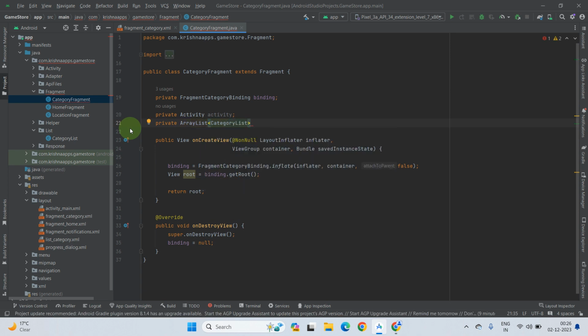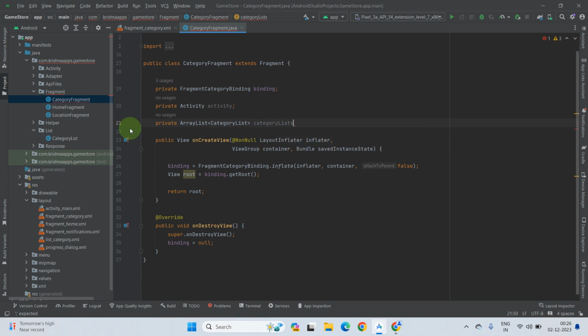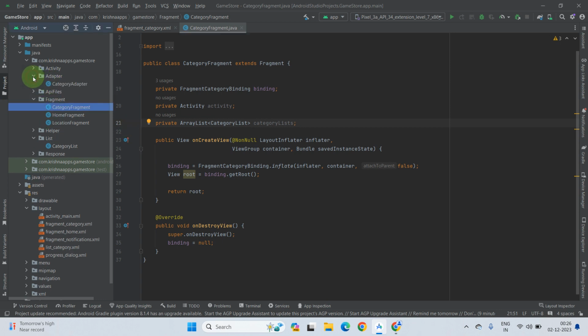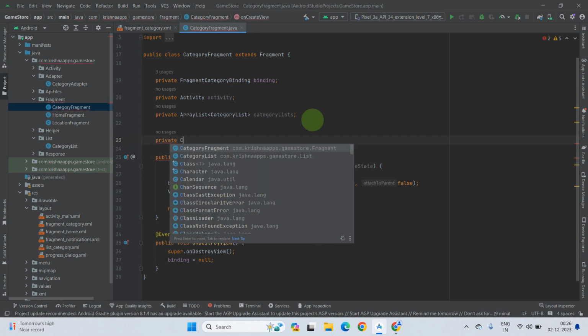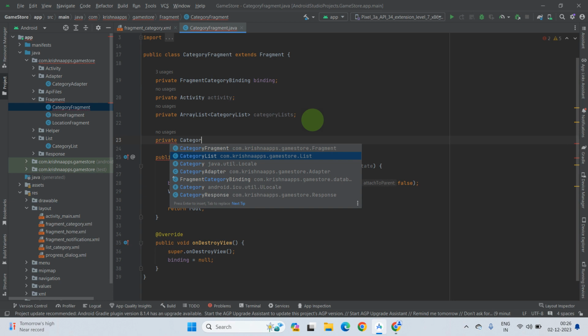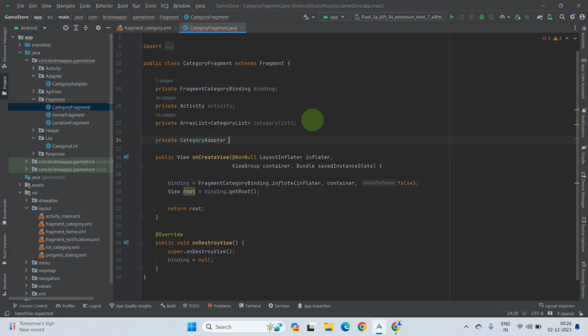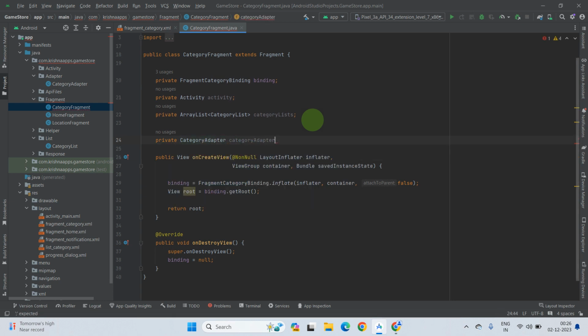Now define your variable, any name you can give it. Let's simply say category list. Now you have to call your adapter class, this one. Let's say category adapter and let's name it category adapter.